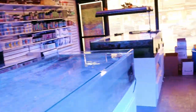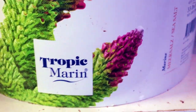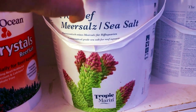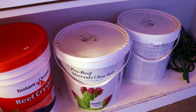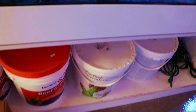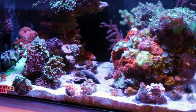Oh, speaking about salt, if you bought Tropic Marin, they are actually doing a recall. This here, is it made in Turkey? Yeah, so these are not for sale because they're Turkey. Sorry, these are going back. It's a bad batch and they actually have done a recall. It's not the first time I've seen it happen. It's probably not going to be the last time. And so it's probably going to be way better now. Yeah, could be. For 190 bucks, 200 bucks, you shouldn't have a recall. It's not good. Matt was having problems at home with his nano reef. I know. Yeah, and we think that might have been from the salt.